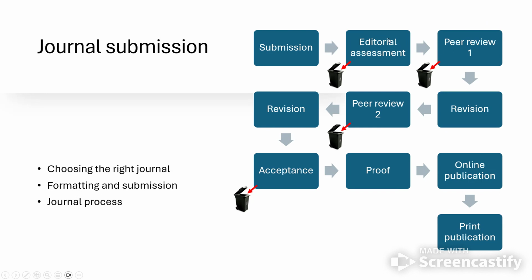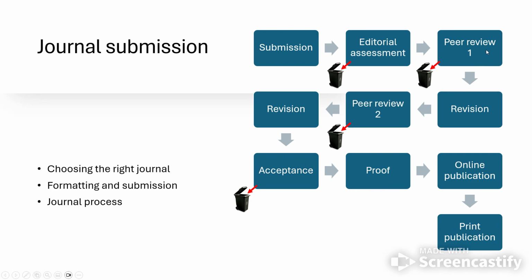If the editor likes your paper, they will tend to send it out for peer review, which is where other people in your field will evaluate your manuscript and give comments on it. And at this point, after peer review, it goes back to the editor, and they may again decide, no, the peer reviewers didn't like it, let's bin it.